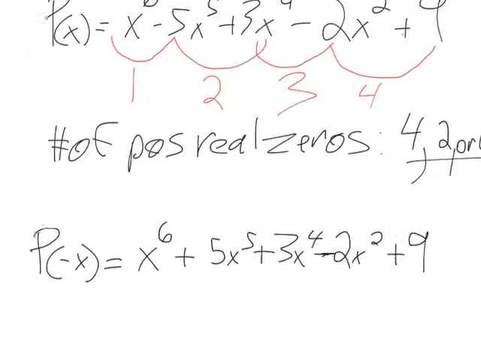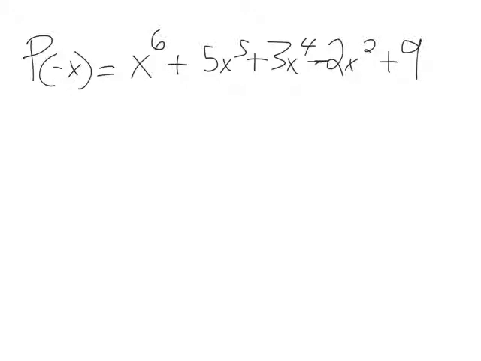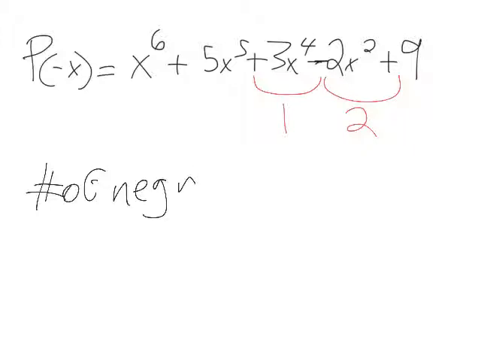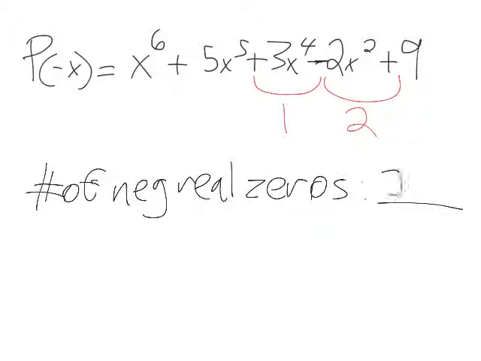Alright, so take this and recount. We've got a positive to a positive. That's not going to be a sign variation there. And then I've got another positive to positive here. But then we do a positive to a negative, so that's 1 sign variation. And then that negative to a positive term next. So we have only 2, okay? So the number of negative real zeros will be at most 2. It'll either be 2 or less than that, but an even number, so 2 or 0.